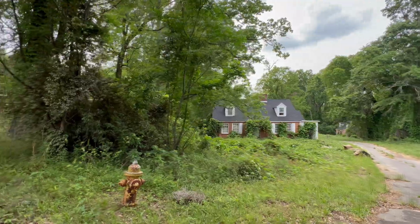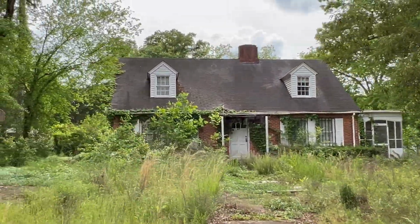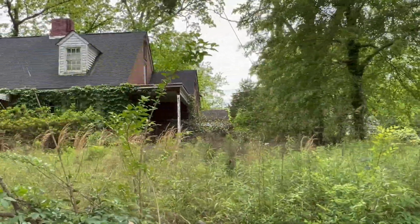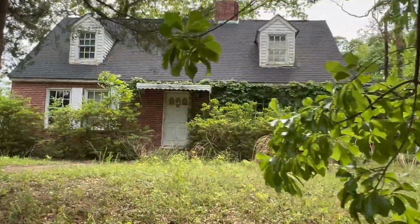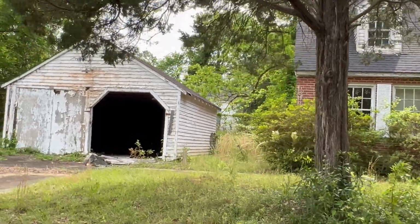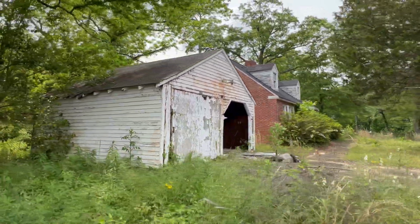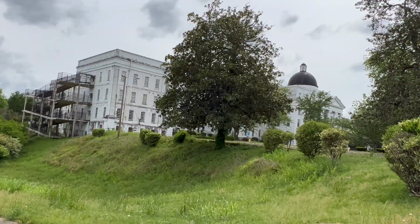And if you do decide to walk near them, you would perhaps see how they look up close. And they definitely don't look like there's anyone living there. However, we definitely don't know for sure. But regardless, if you do want to visit this area, just be mindful in case there's anyone there, just to avoid any conflict, I would say. But really, really interesting, whether you decide to walk and look at them or drive by as we did. Either way, it's definitely interesting.